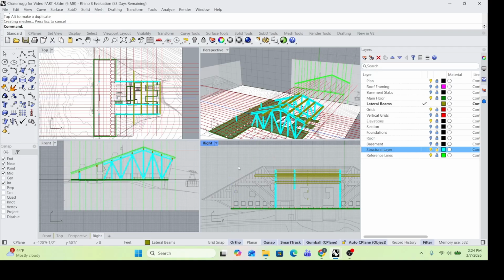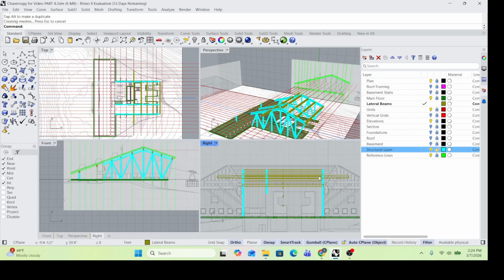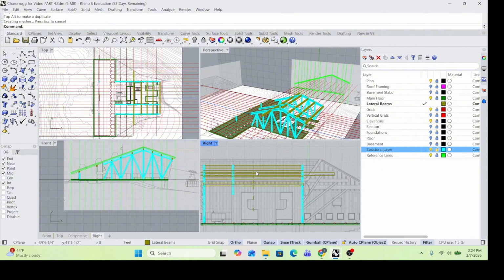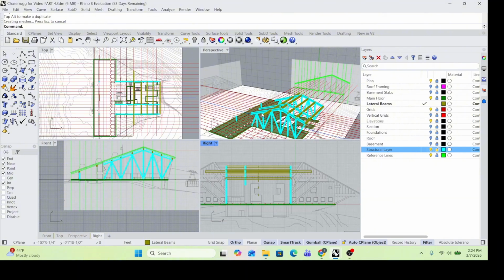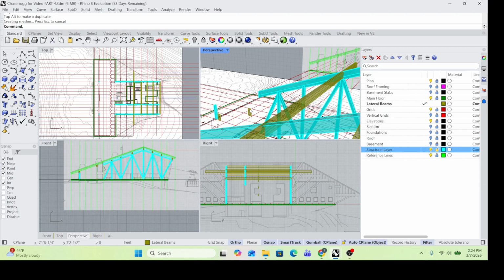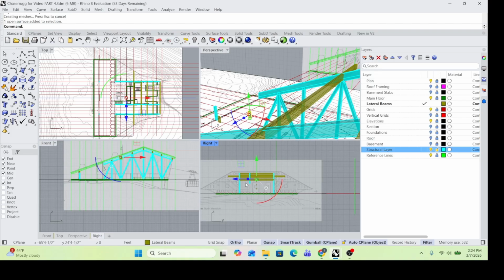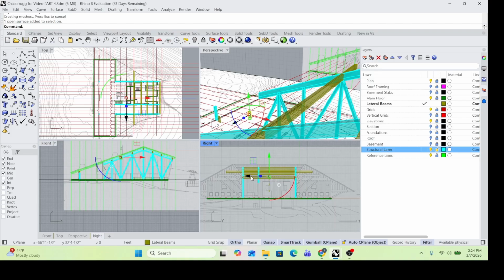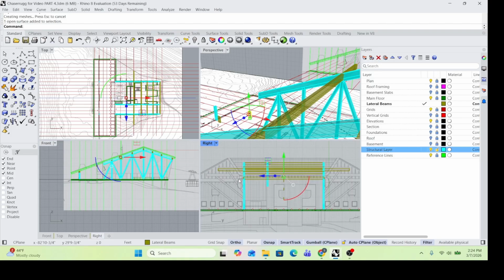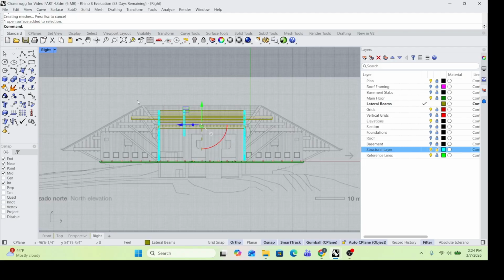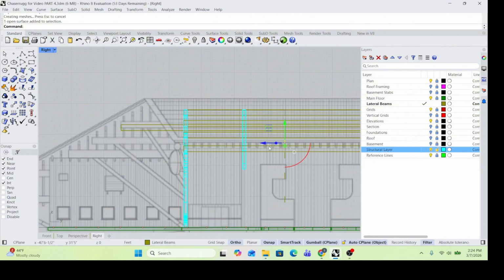Alright, and don't worry if things don't perfectly line up. Again, our pictures are a reference. I did want to make sure my grids lined up to our structure, but now that that's all established, we kind of have to roll with what we've got.